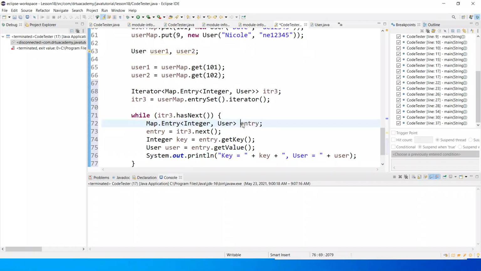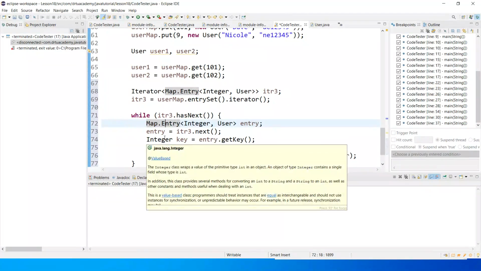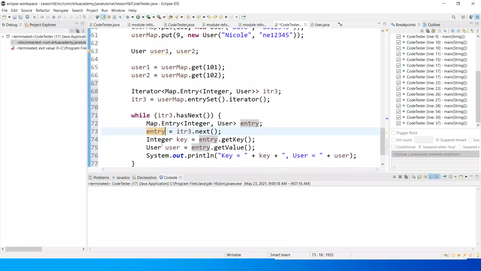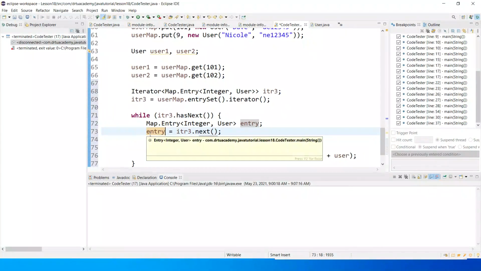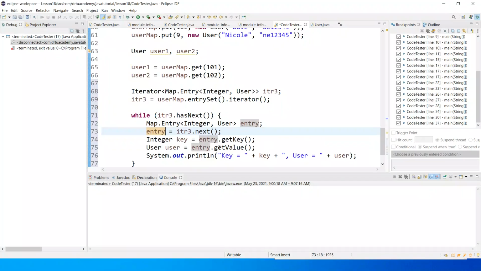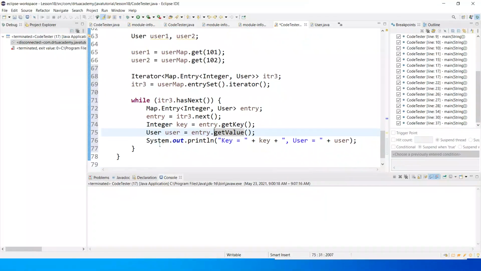we declare variable entry of the type Map.Entry, and we use the next method of iterator to retrieve the next element, and we use the get key and get value to retrieve the key and the value pair, and we print out the key and the value.